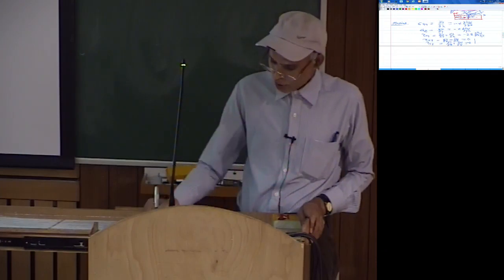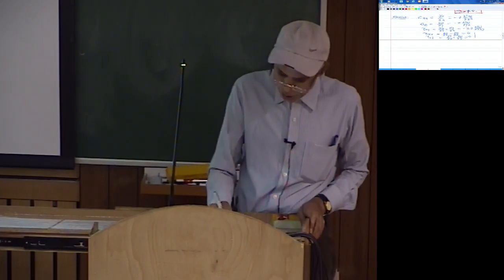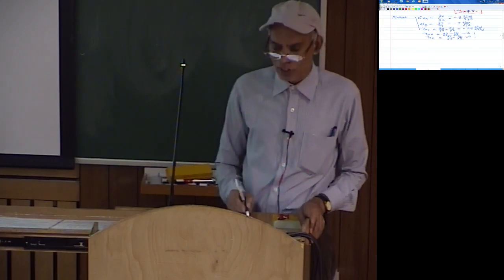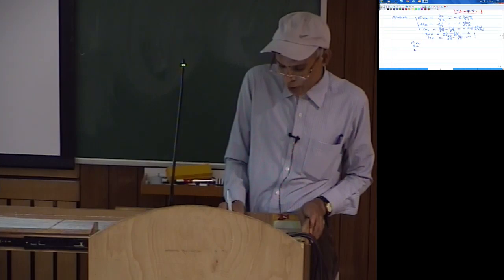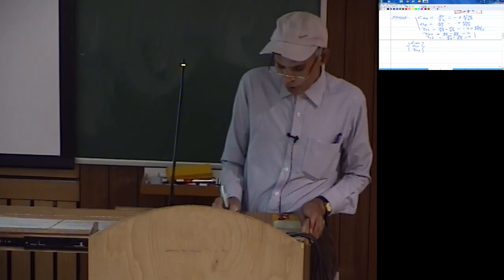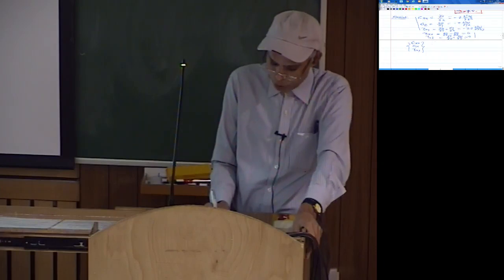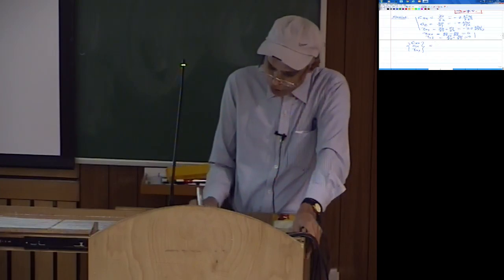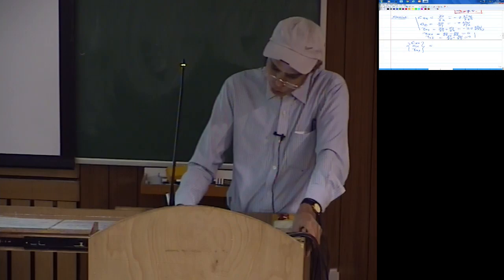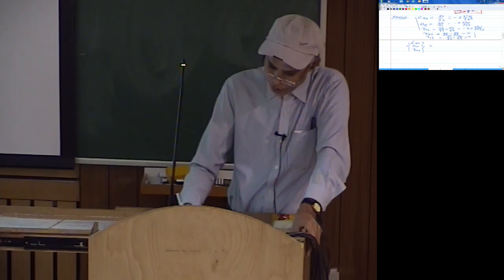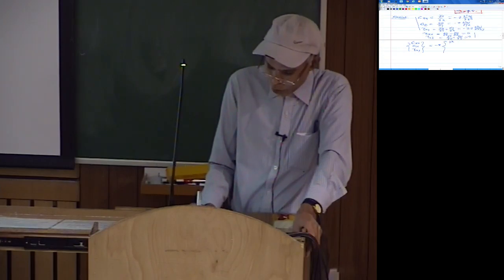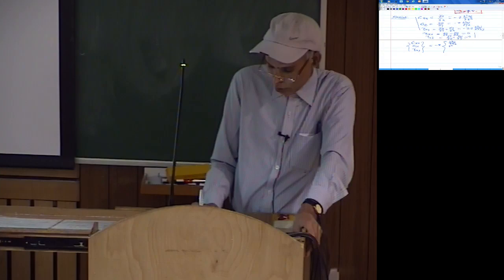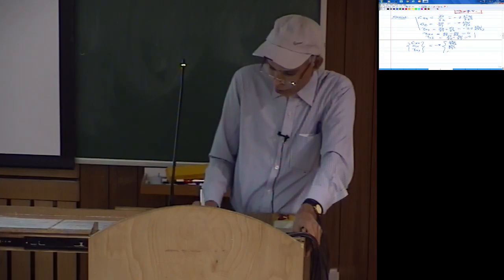So this is about your strains, and typically the independent components of strains are only these three. So you can put them in vector form: epsilon xx, epsilon yy and gamma xy. I need to introduce some of these concepts, because you might not have done this. So I have the w derivatives, which are only a function of x and y, and then z. So the whole of this I can write as minus z into del 2 w by del x square, del 2 w by del y square, and twice del 2 w by del x del y.